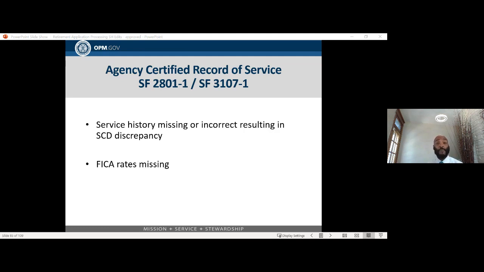This could result in a person not being eligible to retire. And we would not pay out benefits and risk overpaying someone or providing a benefit that one is not entitled to. We need the FICA rates to compute the amount of the deposit that is owed, or to know how much to reduce the benefit if the deposit will not be paid. So this is important information. It's something that you guys definitely should hone in on and make sure that it is annotated correctly on the application.